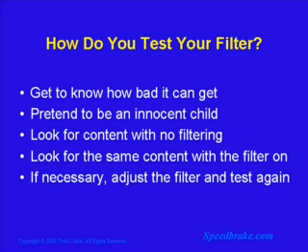An easy way for you to test your filter is to first run a test with the filter turned off just to see how bad things can be, and then run the same test with the filter turned on. In the test that I ran, I pretended to be an innocent child and used a search engine to look for something interesting. If I found inappropriate material with the filter turned off, and then didn't find any with the filter turned on, then I judged the filter to be good enough for me. I call this the Simpson test, and I'll show you how you can run the same test at home.